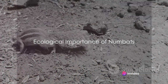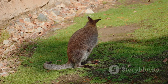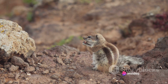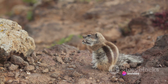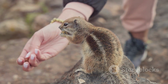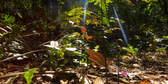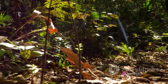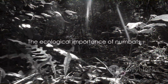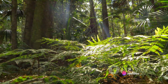Did you know that numbats play a crucial role in their ecosystem? These small, striped marsupials are not just an eye-catching spectacle of the Australian bush. They are also nature's very own pest controllers. Numbats have a particular fondness for termites, a delicacy they relish with gusto, using their elongated snouts and specially adapted tongues to siphon up hundreds of these insects in a single feed. You see, in their pursuit of a hearty meal, numbats help regulate termite populations. This is vital for the health of their ecosystems, as unchecked termite populations can lead to the degradation of vegetation and soil. So next time you see a numbat, remember, they're not just feasting, they're performing a crucial ecological service.